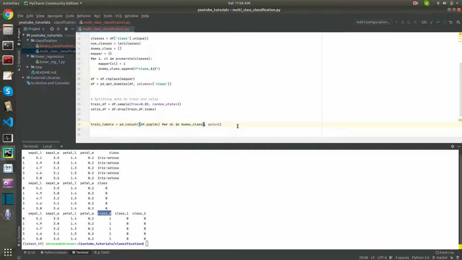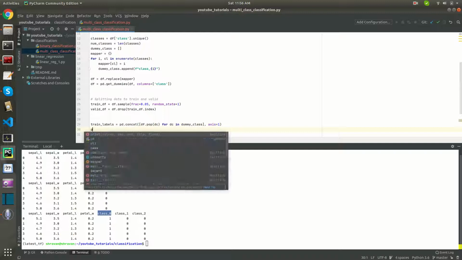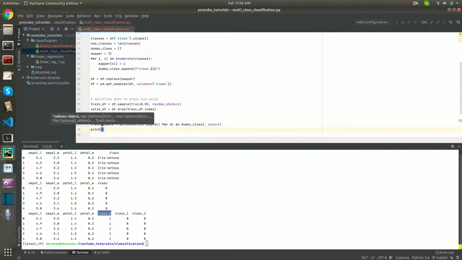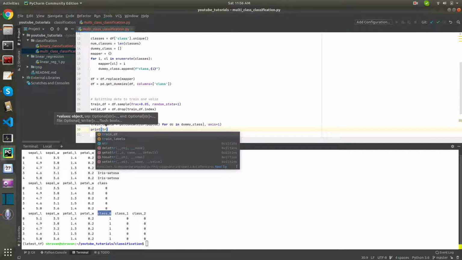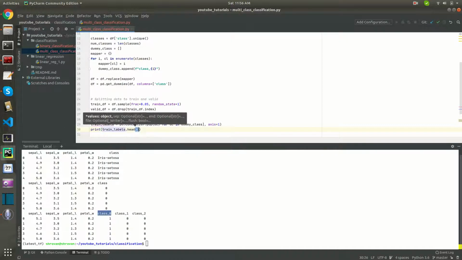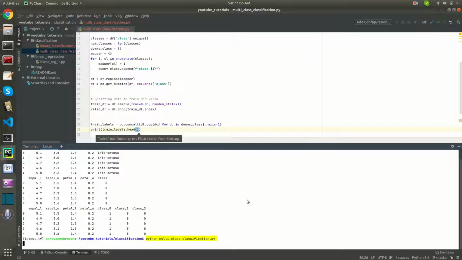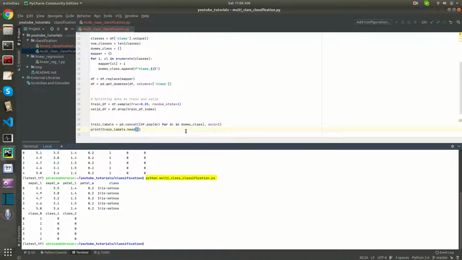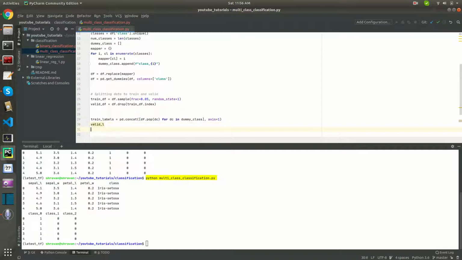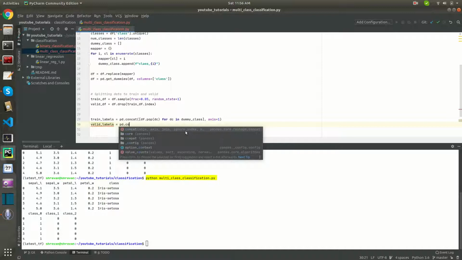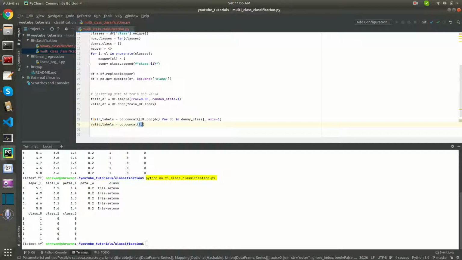Okay, now let's print it first before we move to valid labels. Yeah, as you can see here, we have removed all the classes from the data frame target columns.